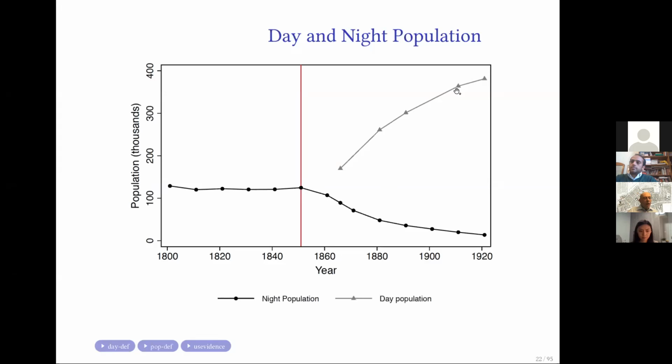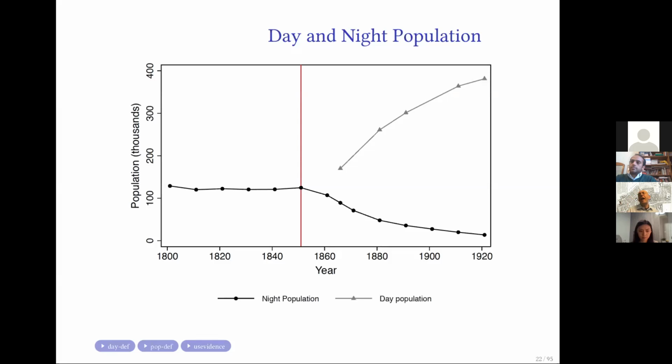What's going on makes a lot of sense. The City of London in the center of London was changing its pattern of specialization from a residential neighborhood where people lived and slept and stayed at night to a commercial area where people worked during the day and commuted to from the growing suburbs, from the exterior parts of Greater London. And that's going to be something that our quantitative model predicts very sharply.